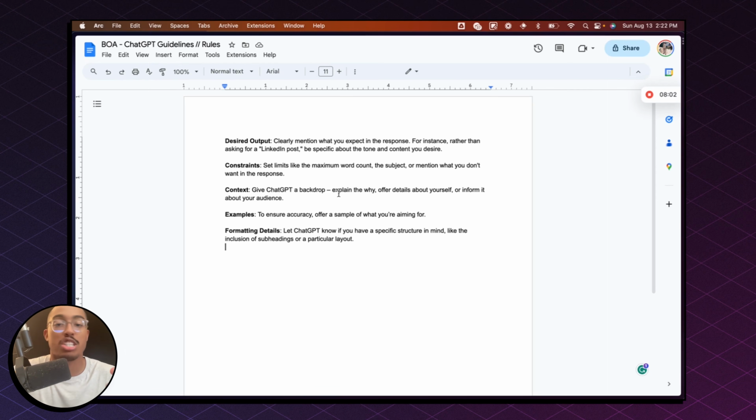A lot of people try to use ChatGPT and they don't get the output that they want because they didn't prompt it to give the output that they were looking for. So you can't just expect ChatGPT to be a magician, right? It's not a magician. It's a tool that you need to operate. And the way that you operate it is by following these guidelines, teaching it, giving it examples, and then you'll get your desired output. So that's just a quick tutorial on how you can become a better prompt engineer.